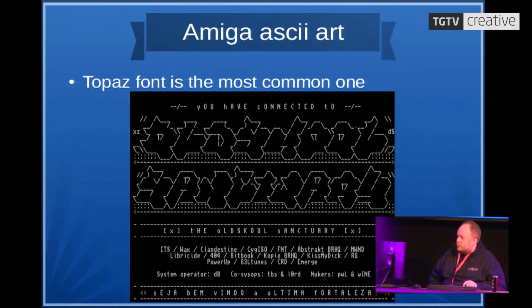The biggest difference between the Amiga style and the PC style, other than the font of course, is if you look at the lines there. You will see that the slashes and the backslashes have a slightly different tilt. So if some art looks bad on your computer, it might just be in the Amiga font, where these lines will actually line up. I wouldn't do that on a PC.